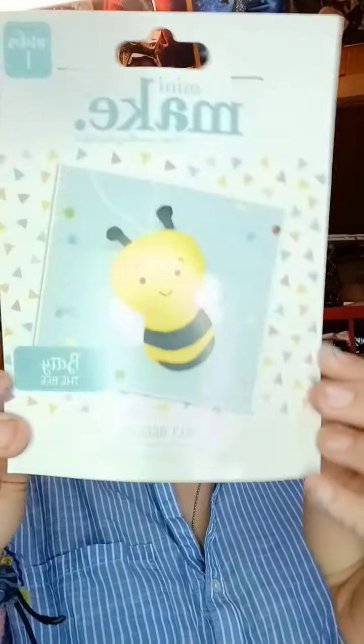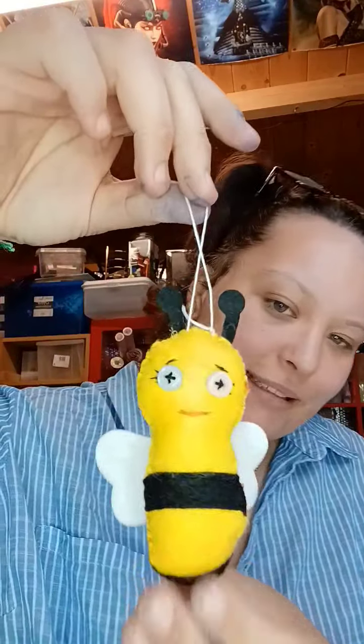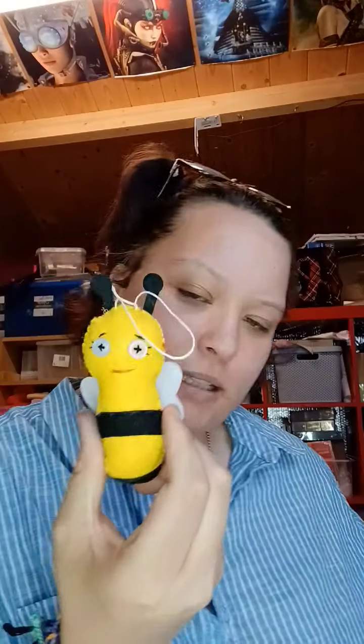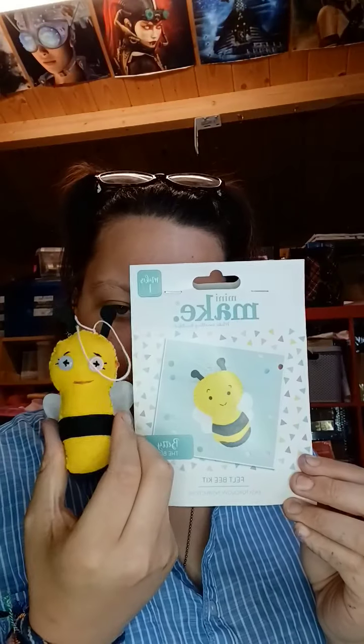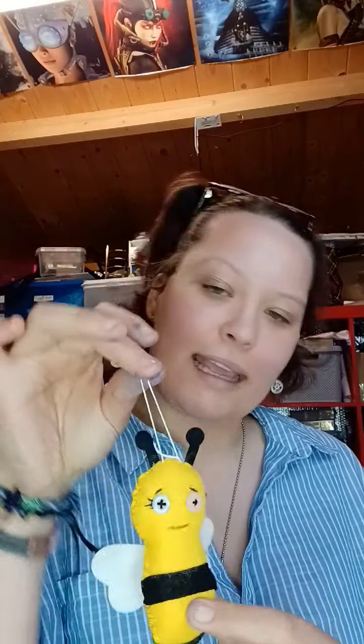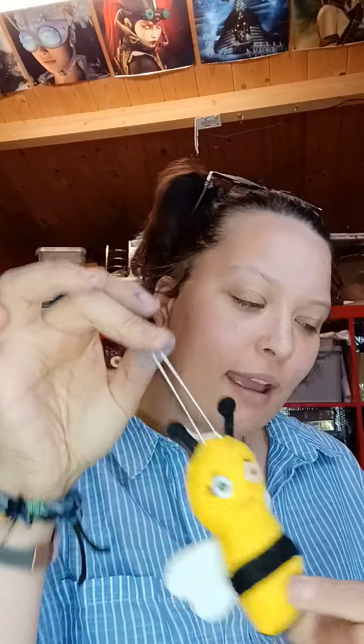Hey guys, so we're done. This is what we were supposed to make, but obviously, me being me, I added my own little twist to it, and this is how it turned out. Hold on, it's going to spin. I think it is absolutely adorable. She's a lot more skinny than that. But I think it's adorable, and I'm about to go and hang it up with Sammy the Sloth.